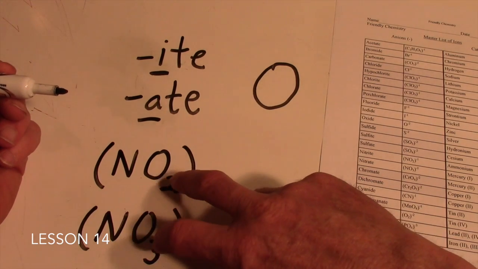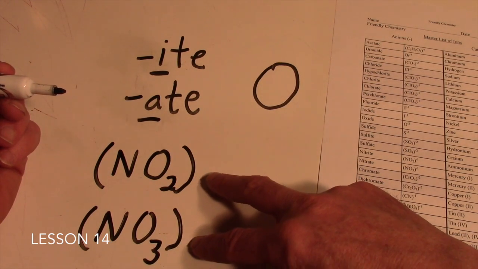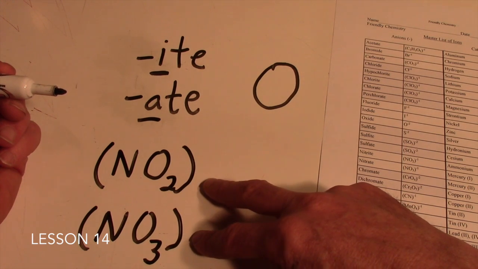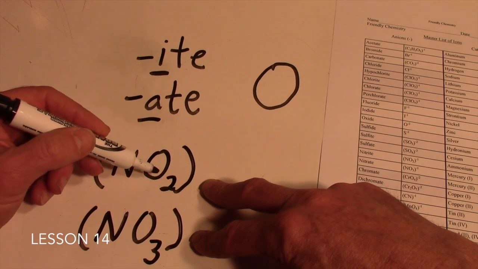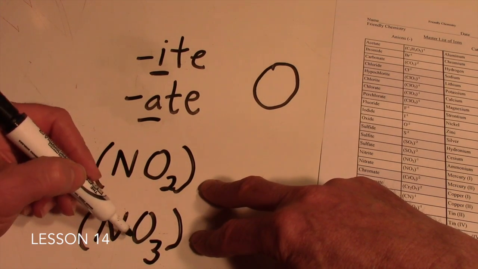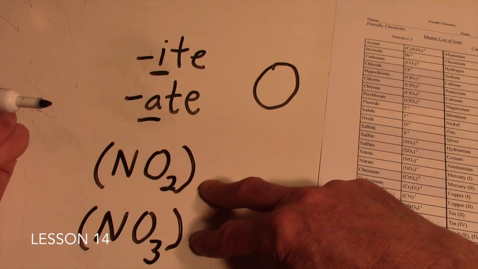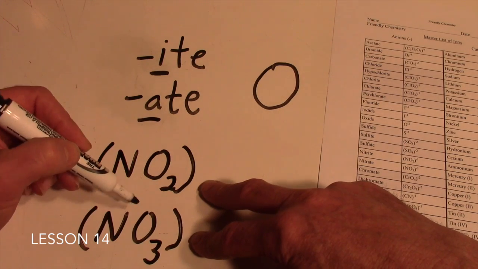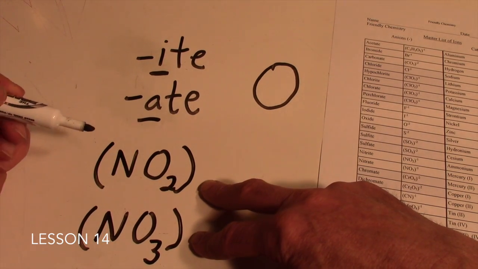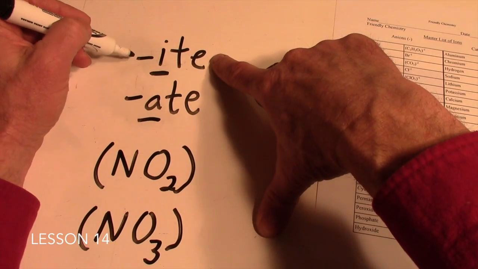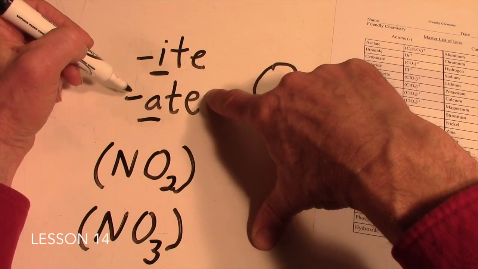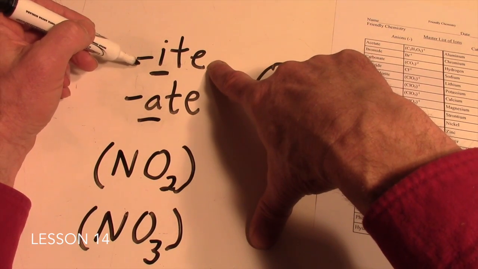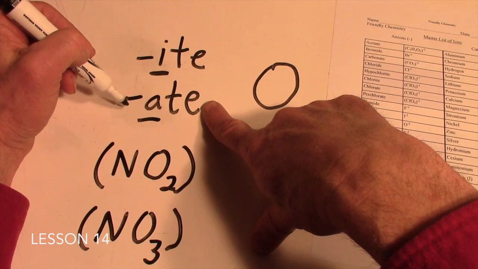Now knowing these numbers down here, there's not much logic to it. You're just going to have to tell your students they have to memorize which combination of the multiples of oxygen that these ions have. We'll look at sulfite and sulfate here in a moment, and we'll see it's not a 2 and a 3, it's a 3 and a 4. However, the rule stands that the -ite partner of the pair is always going to have fewer than the -ate does.